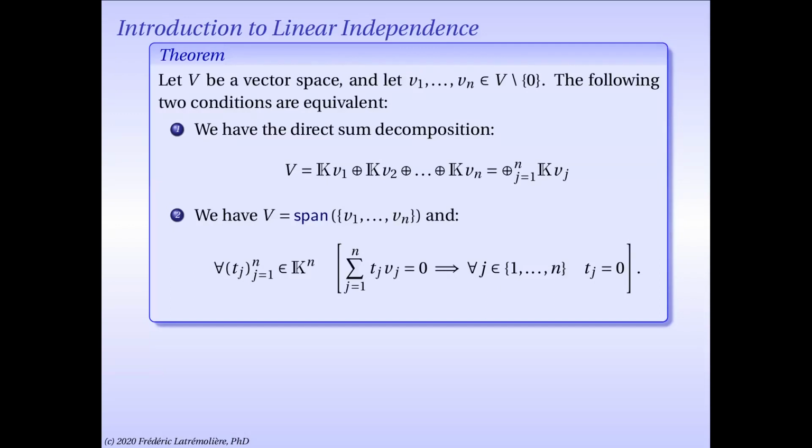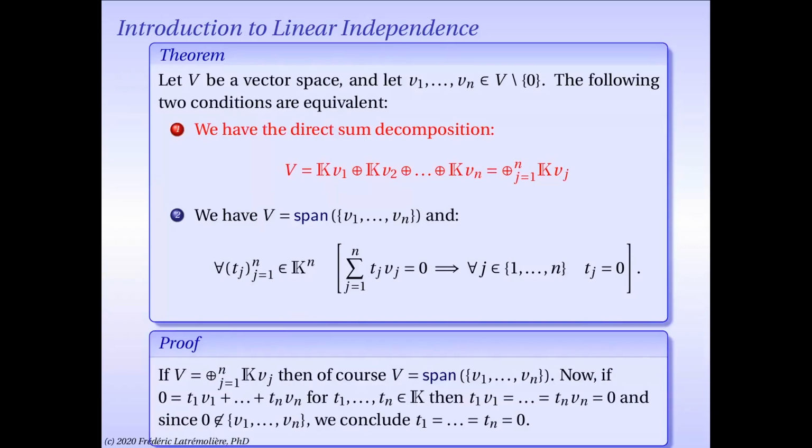The second assertion says that, first of all, the vector space is the span of v1, v2, etc., vn. And second of all, it has these funny properties that if you write a linear combination of v1 etc. vn, which equals 0, then the coefficients of that linear combination must have been 0 to begin with. That's what this statement that is written here formally tells you. So formally what it says is, if t1, t2, etc., tn are scalars, and if t1 v1 plus t2 v2 plus etc. plus tn vn equals 0, then t1 equals t2 equals t3 etc. equals tn equals 0.